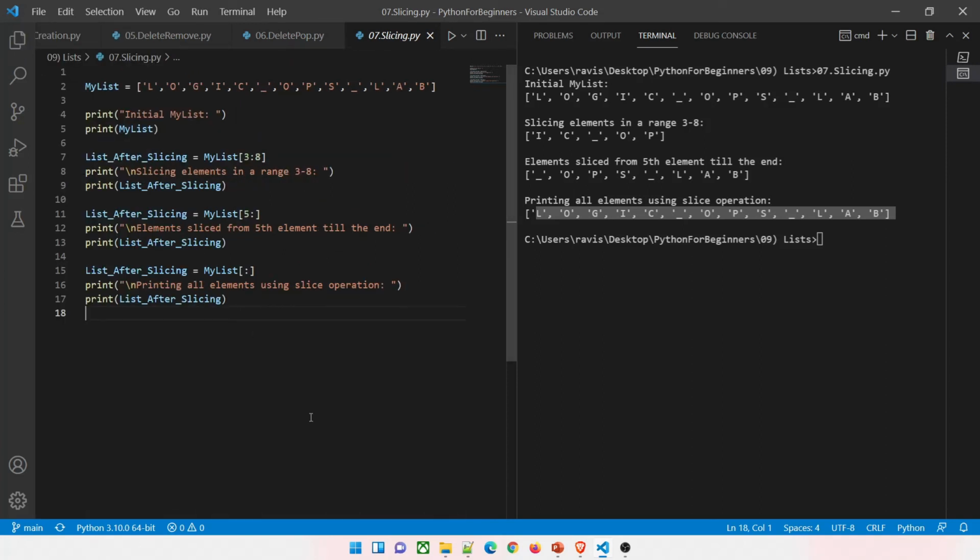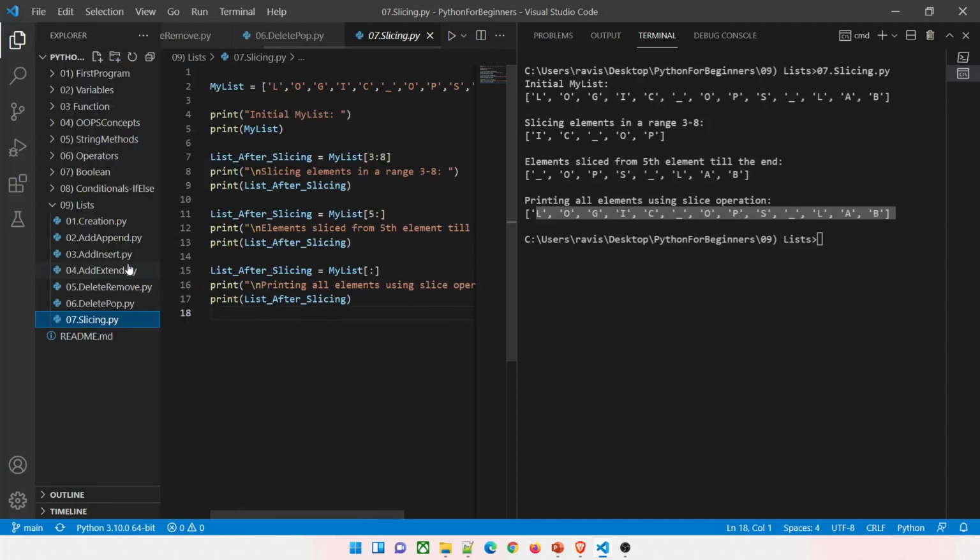And if there is any issue, you guys can comment below and we'll address that. So we have talked about 3-4 things today, and it was pretty interesting. Creation, add by append, insert and extend, deleting by remove and pop, and then slicing. And the other topics, which is your for loop, looping system, and how to add values through iteration, we'll talk about in the next video, which would be the second part of this video.